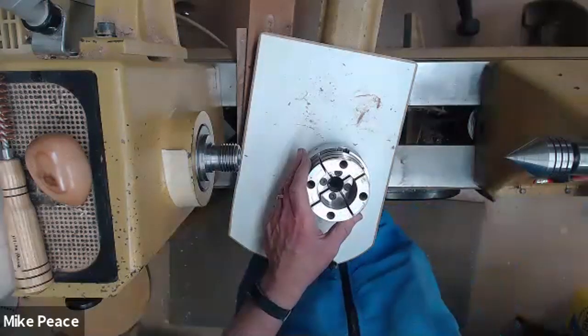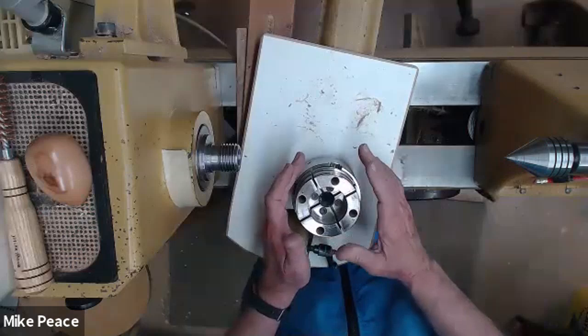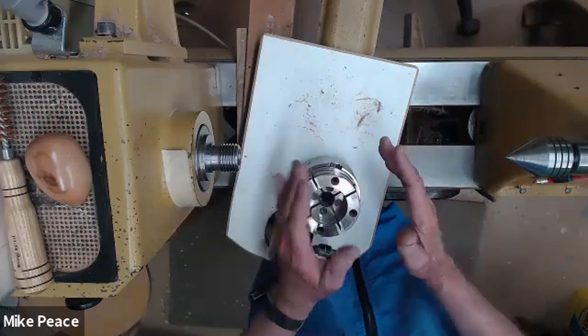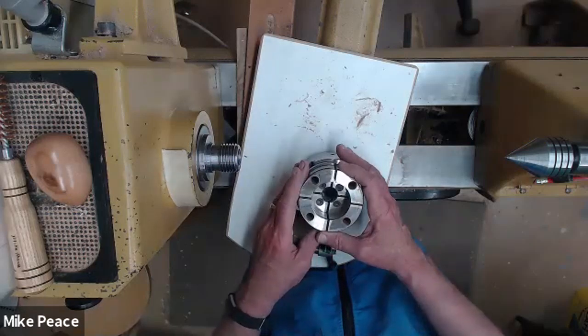The key thing is, it pays if you can figure out what chuck system you want to get and stick with it, because once you start getting bunches of them, you don't want to have multiple variations of different ones. Now, the other feature of chucks is generally you cannot interchange one set of jaws from one manufacturer with another, except there are a couple of minor exceptions. Actually, you usually can't even change jaws from one model number to a different model number by that same manufacturer, with some exceptions. So that's something to keep in mind.